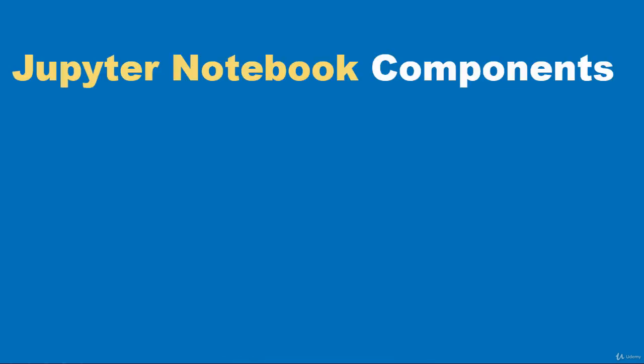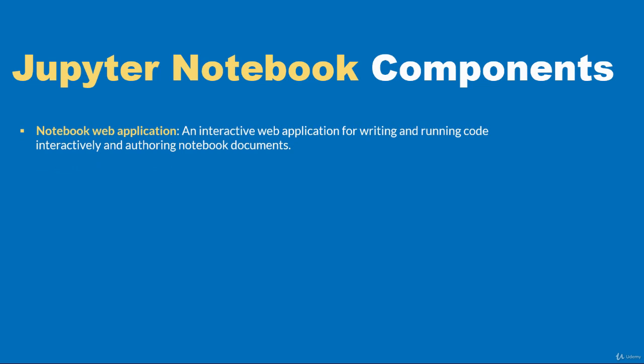So let me give you a brief description of each of the components of the Jupyter Notebook. The first is the notebook web application. This is basically an interactive web application that you can use to write and run your code interactively. You can also use it to author notebook documents.